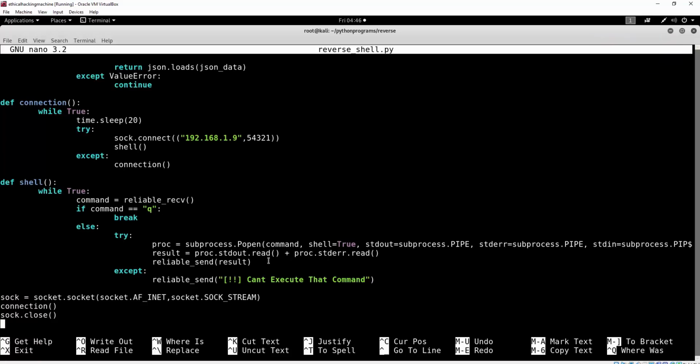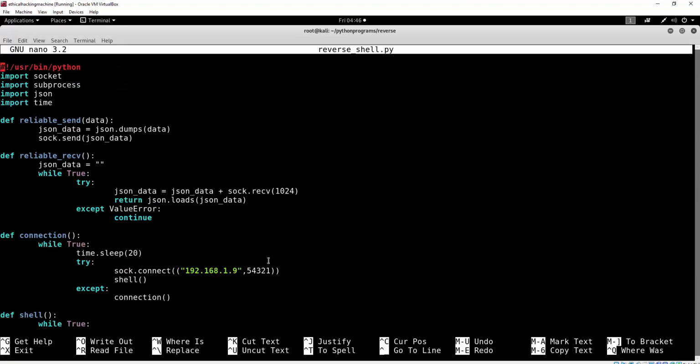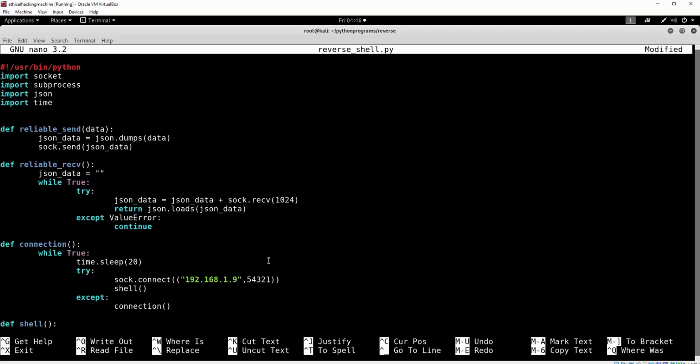Hello everybody and welcome back. Right now let us start off by coding the persistence part of our backdoor. The first thing we want to do is import two libraries into our reverse shell. The first library is the OS library, which we already used before. As I showed you in the Python basics, if you want to clear your screen, for example, you need to import the OS library. So just go to the upper part of your reverse shell.py program and import os.